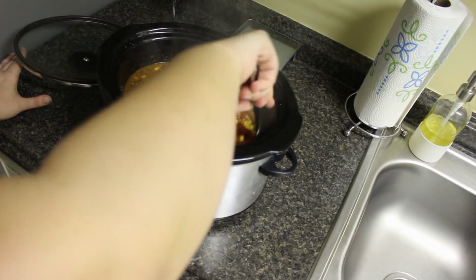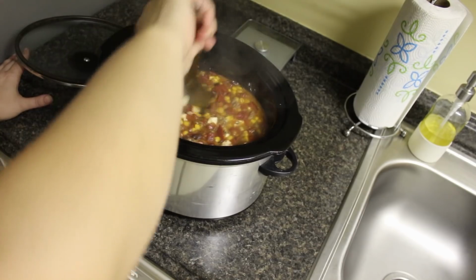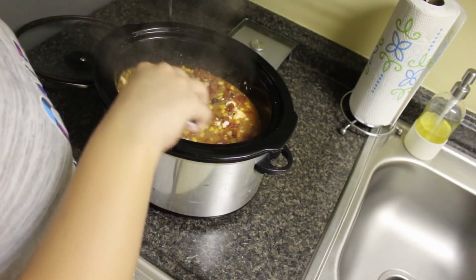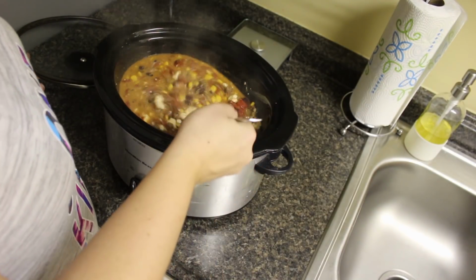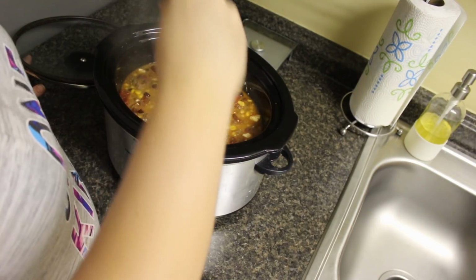And I'm just gonna go ahead and combine this cream cheese in with the soup, and we're gonna get to eating. Like I said, this is one of my favorites and I highly recommend this. This is super delicious. Oh, I just got a whiff of it and my mouth is watering. This is super delicious with some tortilla chips crushed on top.